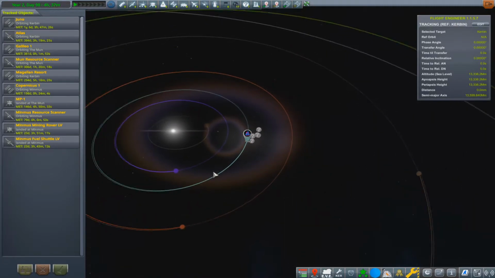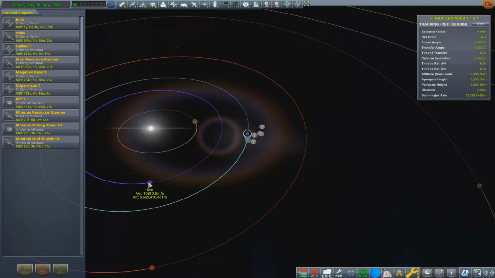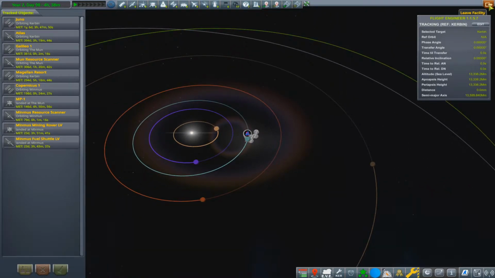So I'm thinking, first one is going to be a probe, and then the next one I'll do a manned mission. I don't know if I'm going to land on Eve. That's basically the hardest thing in the game to do, is to land on Eve and come back. Very difficult. I might. I don't know. We'll see. Okay, so that's what I'm going to do.